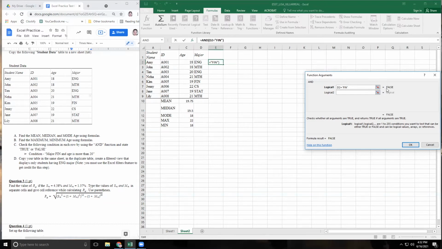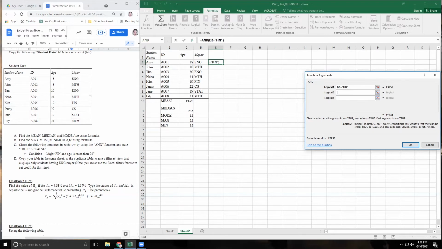And notice over here that it's already given me a little preview that that's false, right? That cell D2, in fact, is not equal FIN. What the AND function is designed to do is to check if data meets more than one criteria, right? So does it meet this condition and that condition? And maybe a whole bunch of other conditions. You don't have to just have 2 tests, you can have as many as you want. But so we've got to put in at least one more condition to have an AND, right? Because the point of the AND is that it's going to check if it meets both of those conditions.